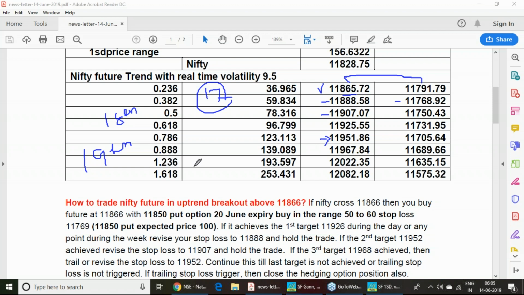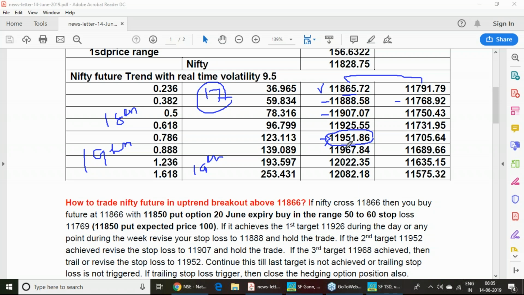So you are seeing that 19th I have a trend reversal day. On 18th, on a day's high basis or day's closing basis, you are experiencing that you have come to 11,952, and 19th is a trend reversal day. So here you should book the profit and come out because it is a trend reversal day. Tomorrow you may not get a chance to book the profit. Your profit may be eradicated because of that trend reversal day.